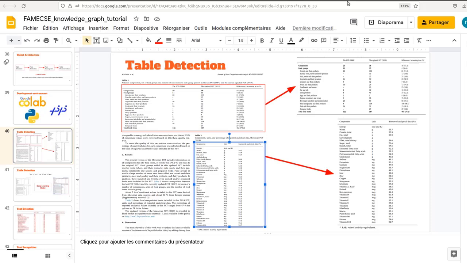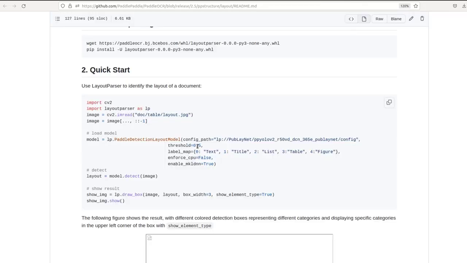So that said, we get back here. We have this label map to specify the different labels we can have, either text, title, list, table, or figure. Here, if we were to use CPU, by default this is false. And then here we have the Math Kernel Library by Intel, which is used for the acceleration of deep neural networks.